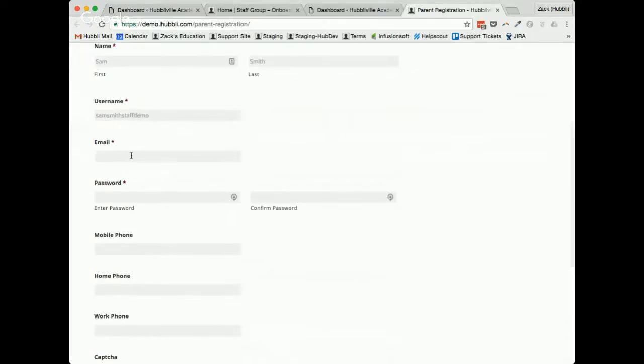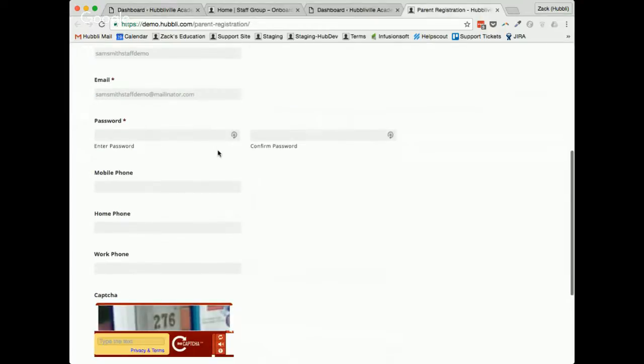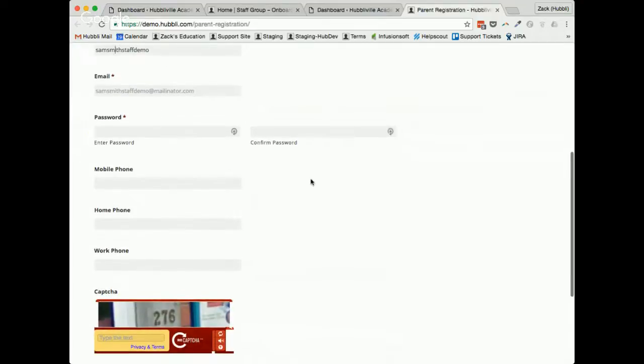Okay, so for the username, just something to note. It needs to be all lowercase and no spaces. Okay, and so let's just add email. And it should also be first name, last name, the username.